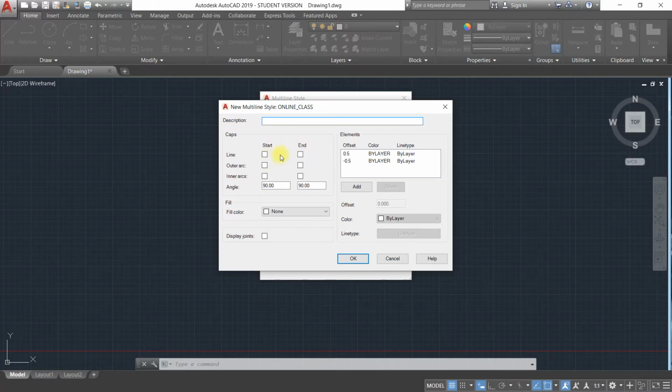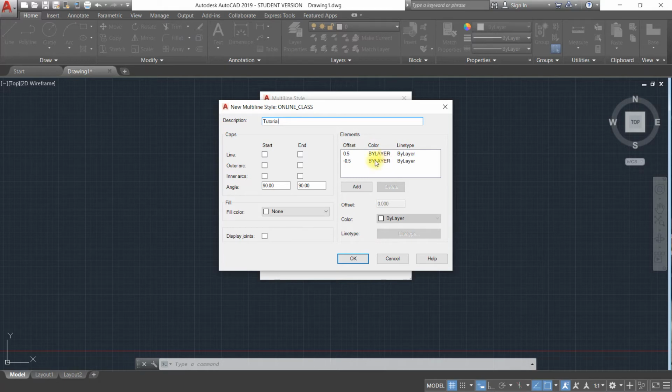And these are actually talking about what I've talked about earlier on. So description, you can give it a description, any description that you want. Let me just call it tutorial. Now I have my elements here.